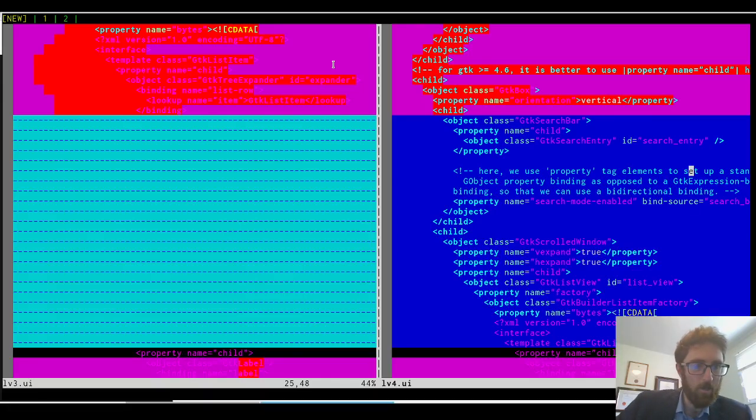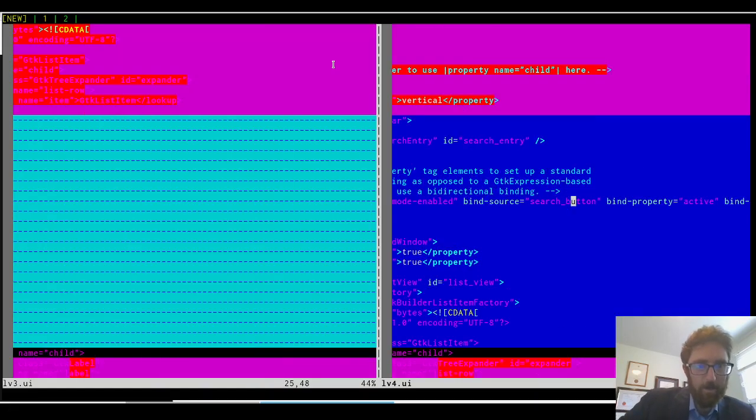So we actually use GObject bindings here in order to say whether or not the search mode is enabled, right? And so what we do is we say the source of that binding is the search, the instance, the object rather. The object source that we're looking the property up in is the search button, and the property of it is active.